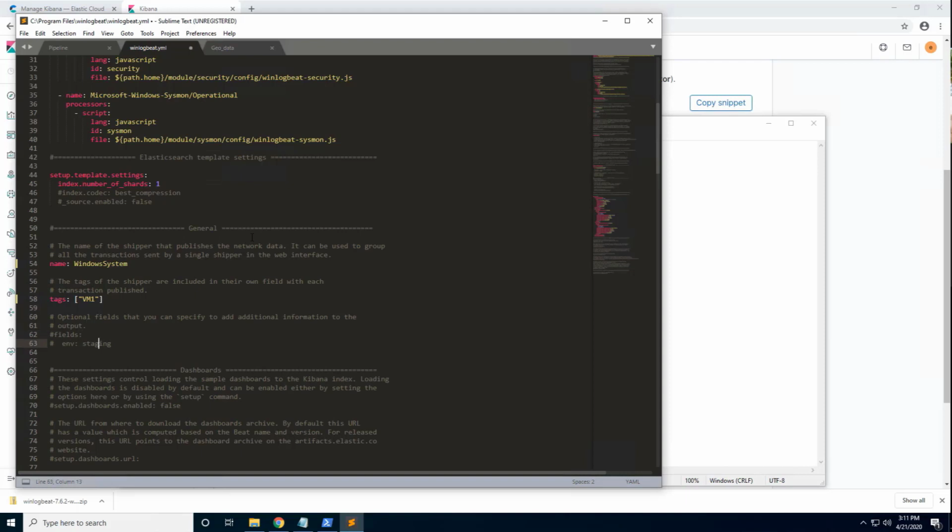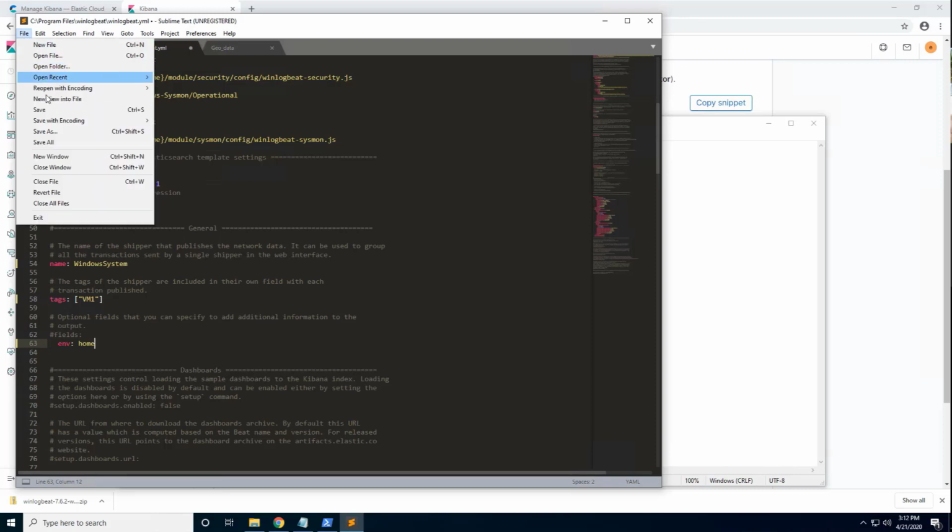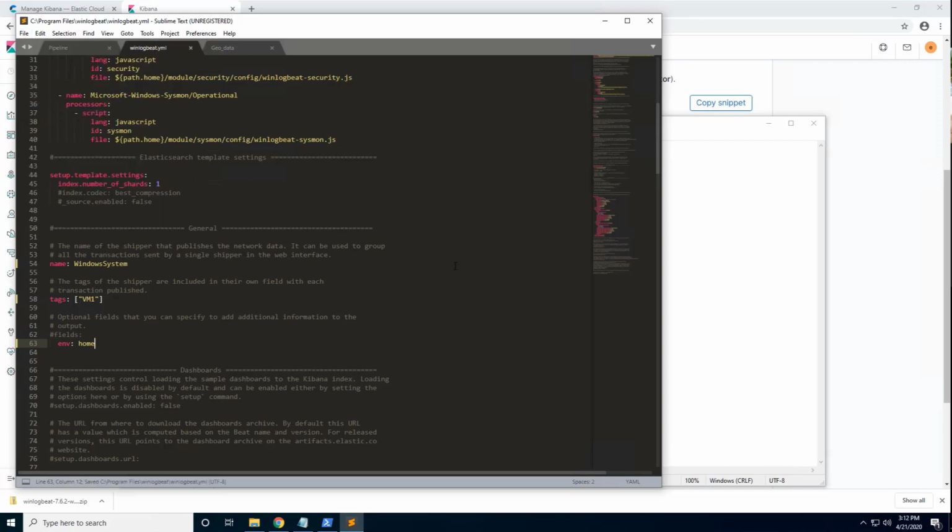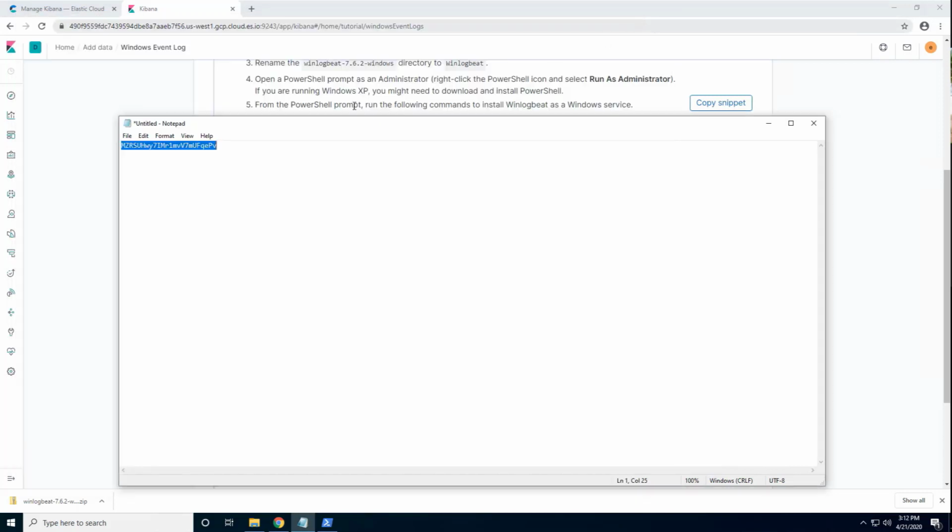So when you start to visualize the state in Kibana, you can look for tags to help you out. Now, one of the things we might also want to name is environment. And this is all really arbitrary. You can name it whatever you want. But ENV, environment, is listed as staging. I'm just going to say this is for home. This is kind of what environment I'm looking at.